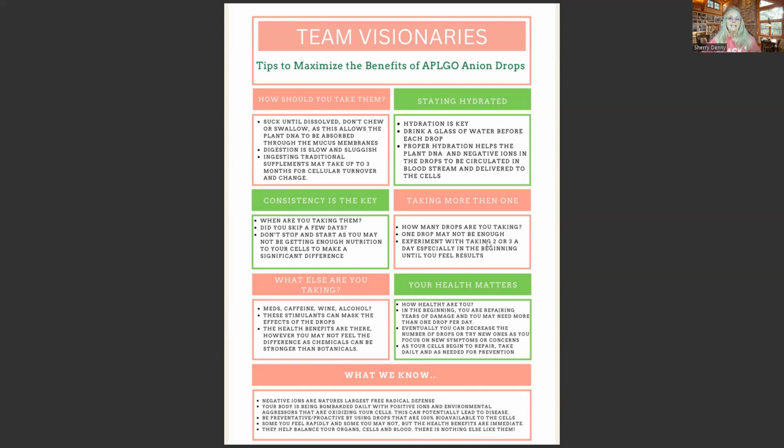You really only need to take no more than 1 or 2 of any of these drops. There are a few, like SLD and ICE, that you take when needed, but none of these drops, especially BTY, do you ever need to take more than 2 a day, because it goes into your cells and sits in your cells and goes out to the cells that are requesting the repair, and it does its thing, but it can only do so much in 24 hours. So don't overload. You can't overdose. Is that the word I want to use on any of these?